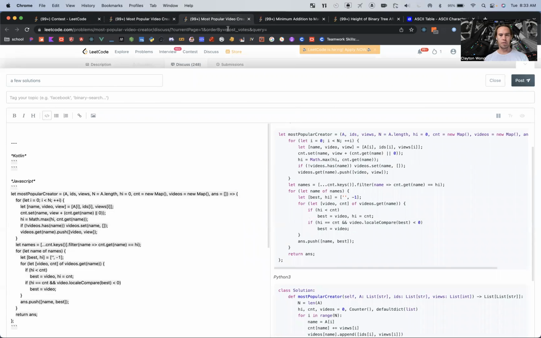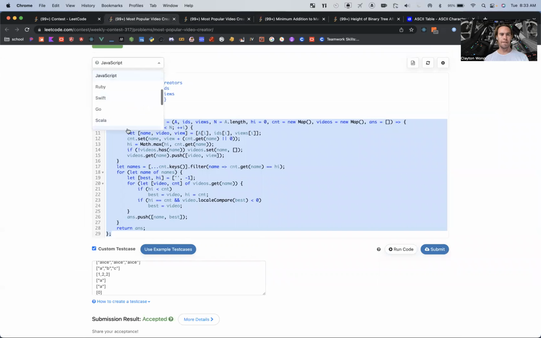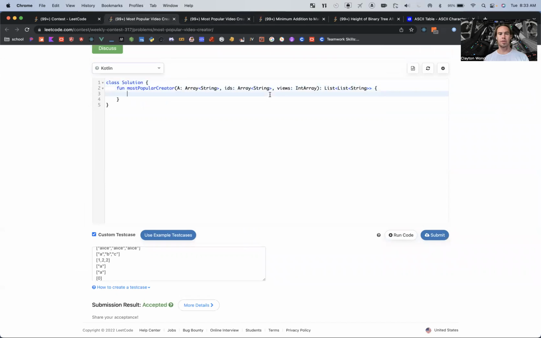Okay, there we go. Let's do this in Kotlin. And again, this isn't algorithmically complex, but it is nice to practice being able to write code that's readable and concise. Okay, so high count equals a pair of 0 and an immutable map of string to count integer, and then we want videos.